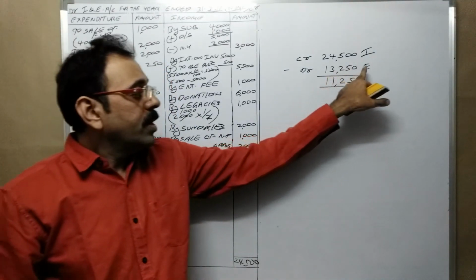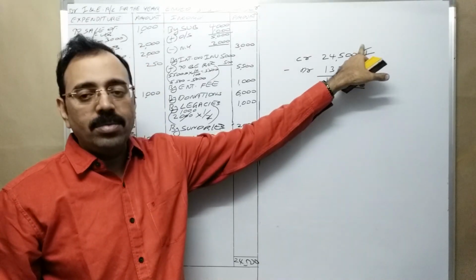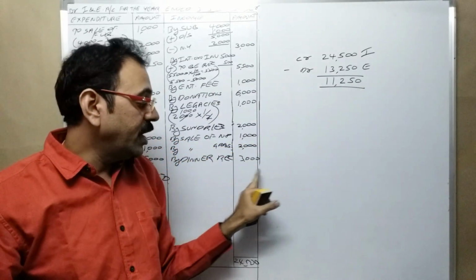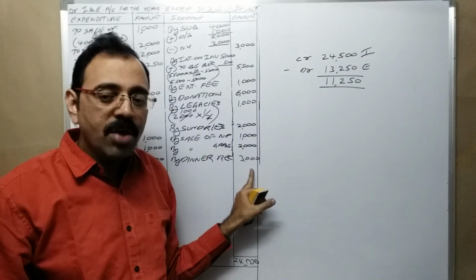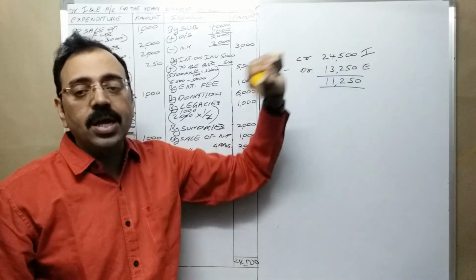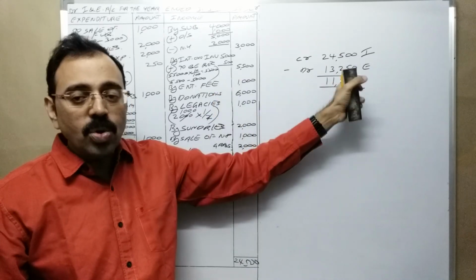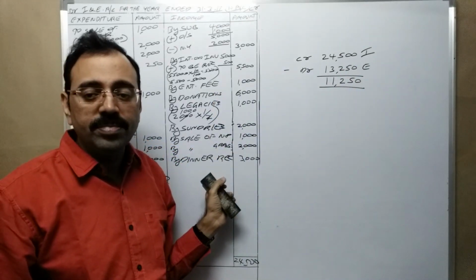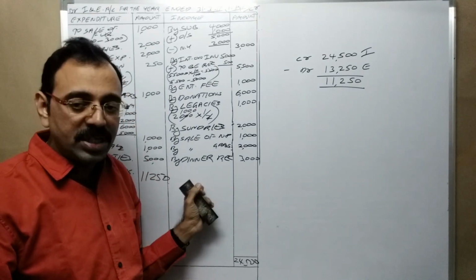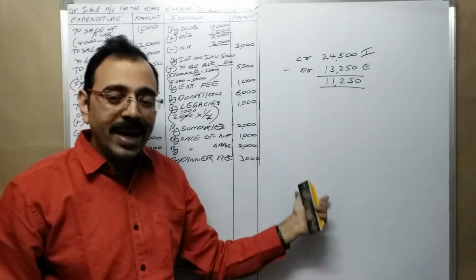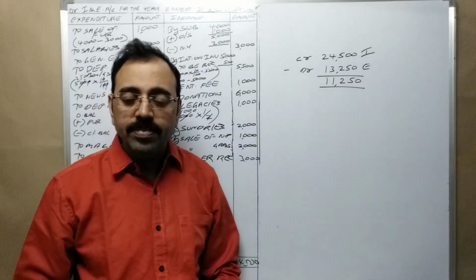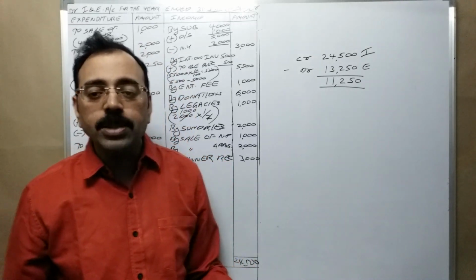Suppose the debit total is more than the credit total. Then we said we should write that answer on the credit side. Then what is the meaning of that? Expenditure is more than the income. This is known as deficit. Clear? If your answer comes on the credit side, you have to write it as deficit. Deficit is to be deducted from the capital fund in the balance sheet. So this is about the income and expenditure account.